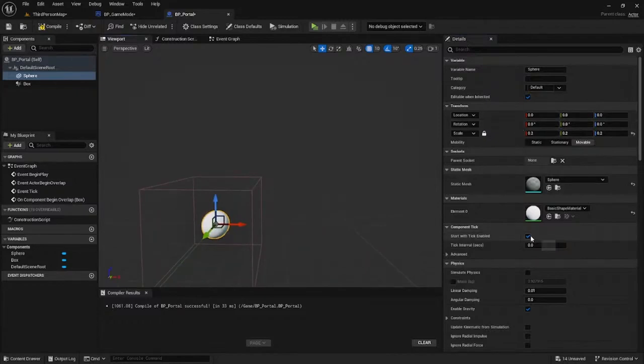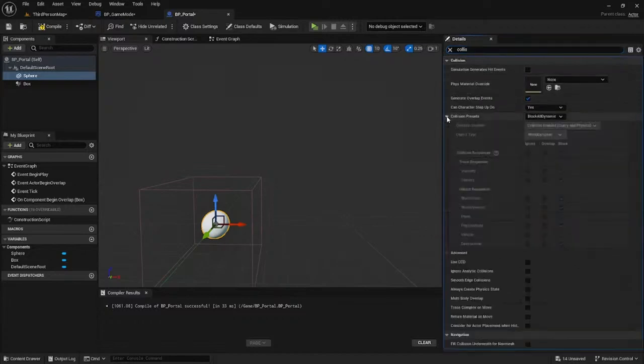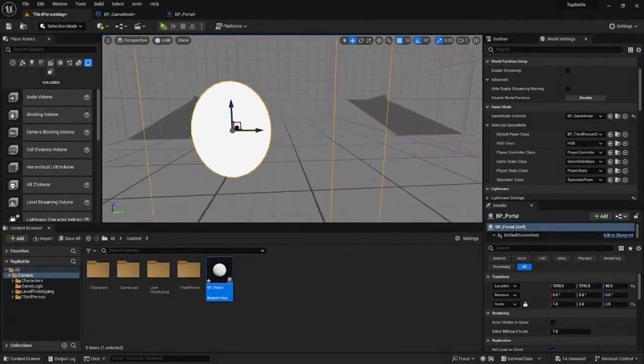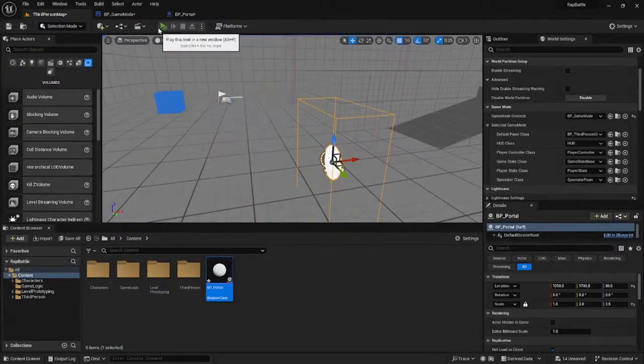Now let's make sure this sphere does not have any collision by going to collision, and here we just put overlap all. There you go. Hit compile. See how it looks here. Perfect. It's flat, but actually that works out. Okay, do one player as a server and hit play. Perfect.